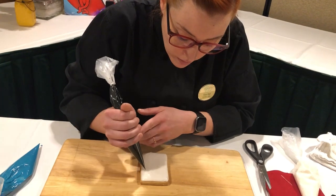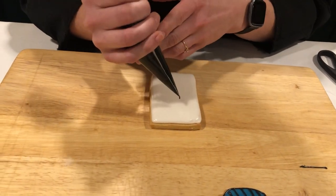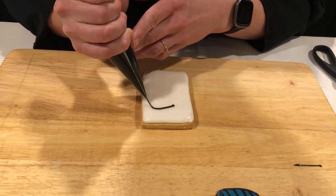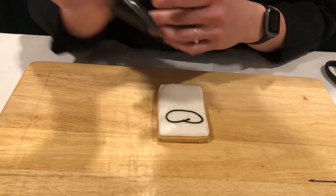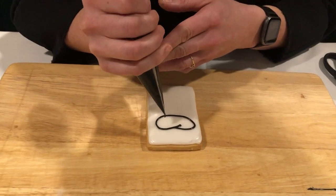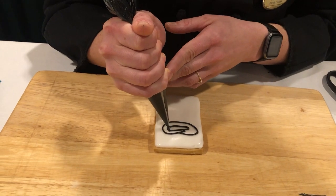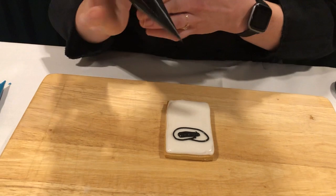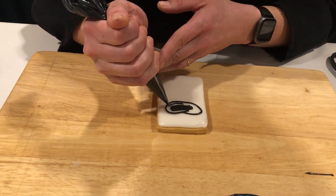You're gonna make a sweep around for the rim of the hat, but it's never gonna be perfect. And we're also gonna have a little overlap to give it a little bit of imperfection. So we're gonna make this big circle and we're gonna swoop it back around right to there actually. From there, I'm gonna fill in a little bit of where your head would go. Keep in mind, just piping easy with this black icing. We're gonna give it a little bit of a highlight line here.